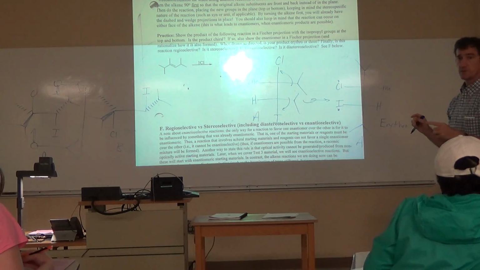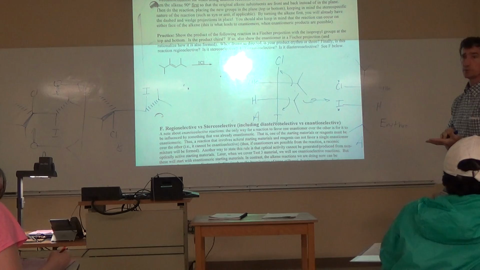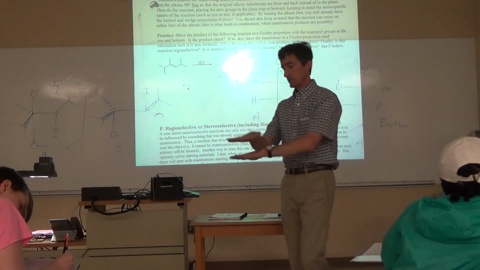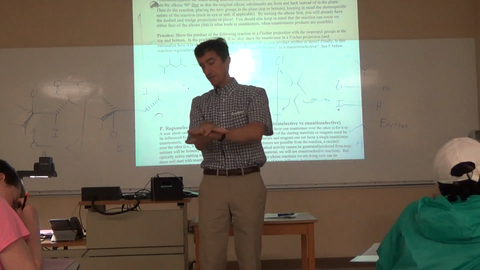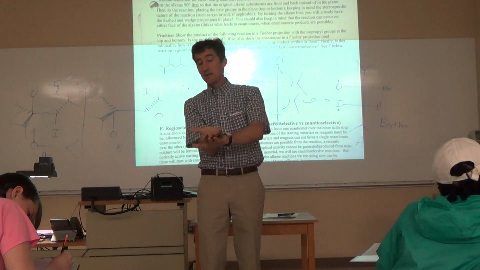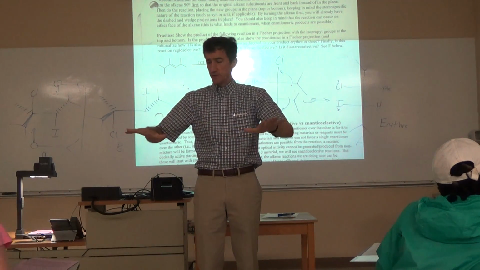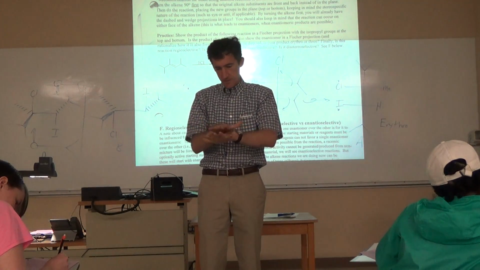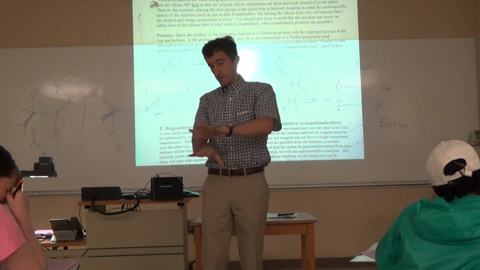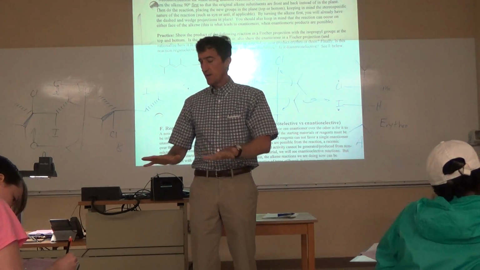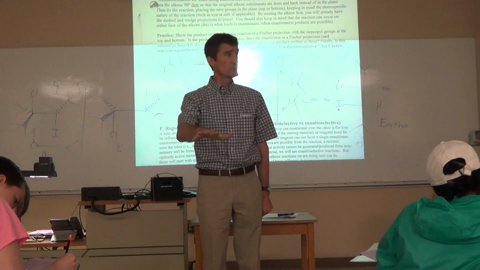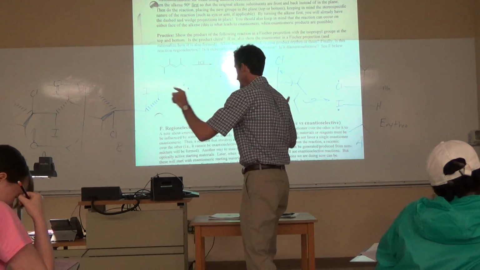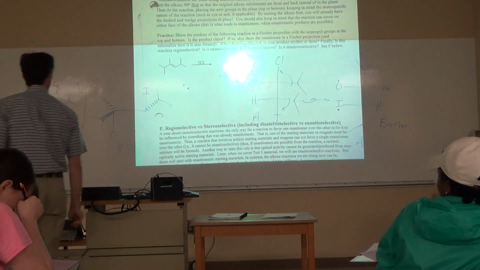Now we can make models of both of these and try to superimpose them. They will never superimpose. It's like your hands will never superimpose. Can I stack them on each other? No. If I stack them, I got a thumb on one side and thumb on the other. Now, I can do that, but that's not superimposing them. Superimposing is like if this one was a hologram. I need a thumb over here. Basically, the only way I'm going to superimpose, I need another right hand to superimpose on top of this right hand. The right and left will not superimpose. These two compounds will not superimpose. Okay.